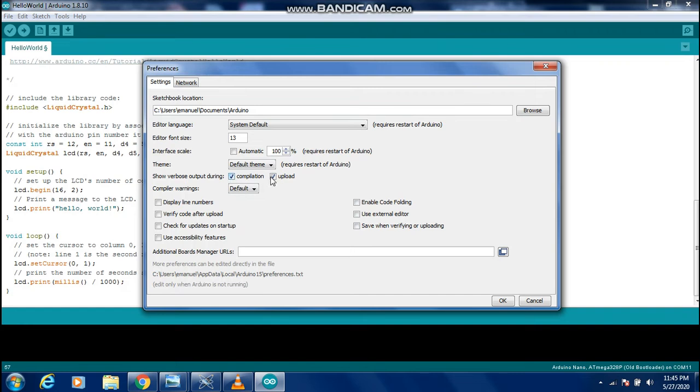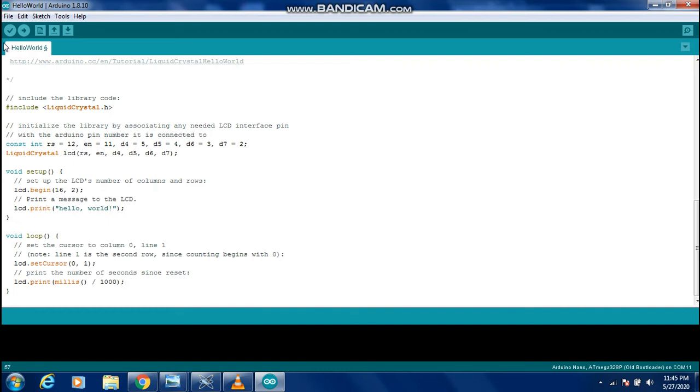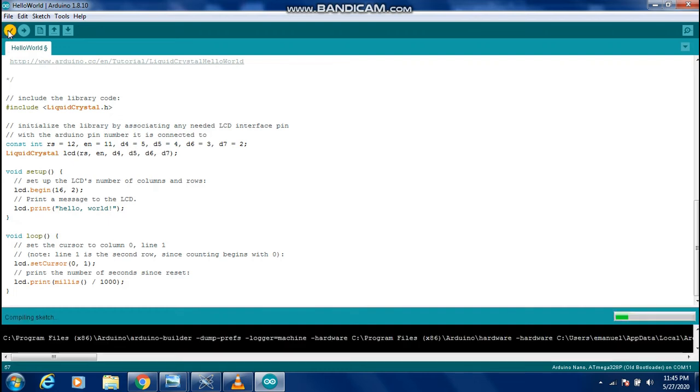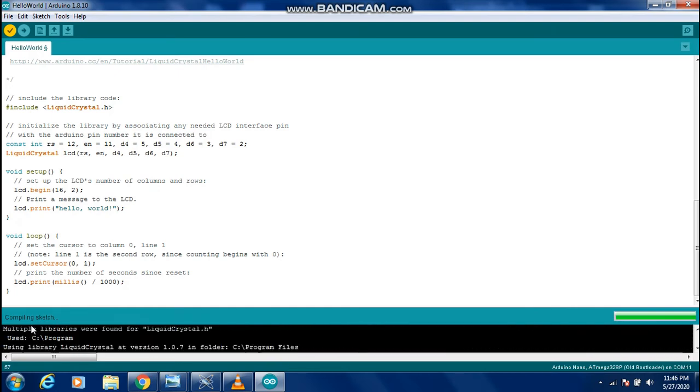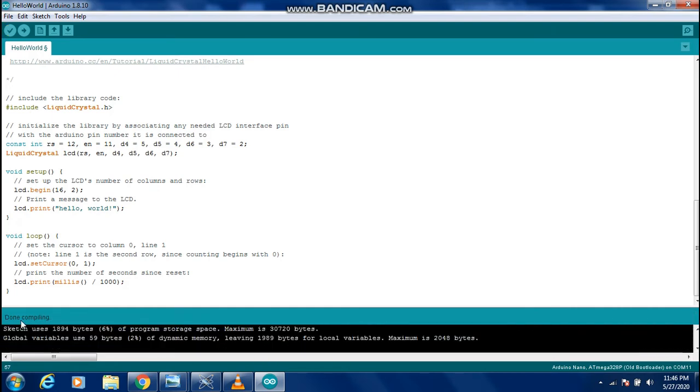If this box is not checked, you have to check it like that. Then compile your program like that. Wait for the confirmation that the program is correct.